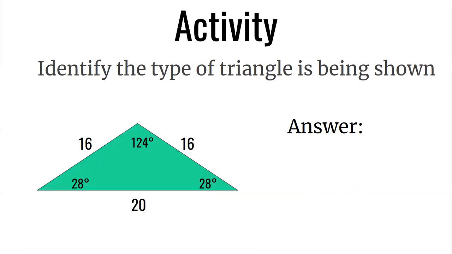Next triangle we have here is this nice, I believe this color is turquoise. Correct me if I'm wrong. All right, so the answer, okay, no, not the answer there. So I'm gonna count down from 3 to 1. So let's pause the video. So we got 3, 2, 1, pause.